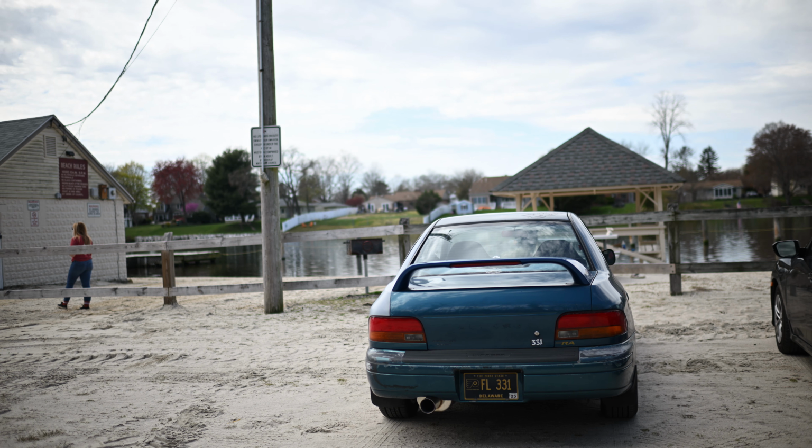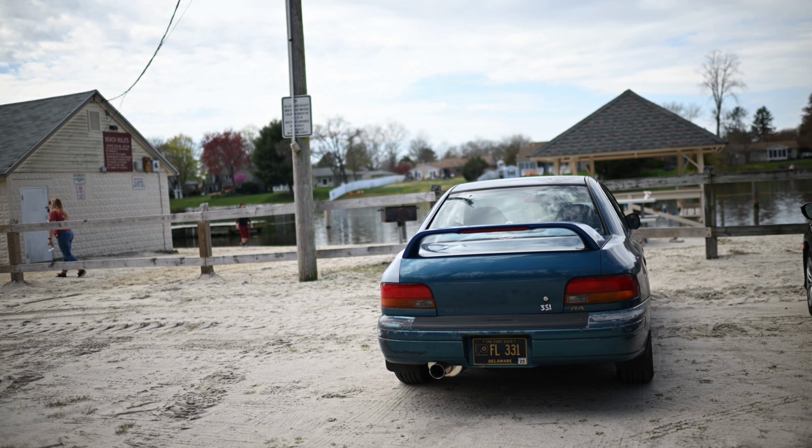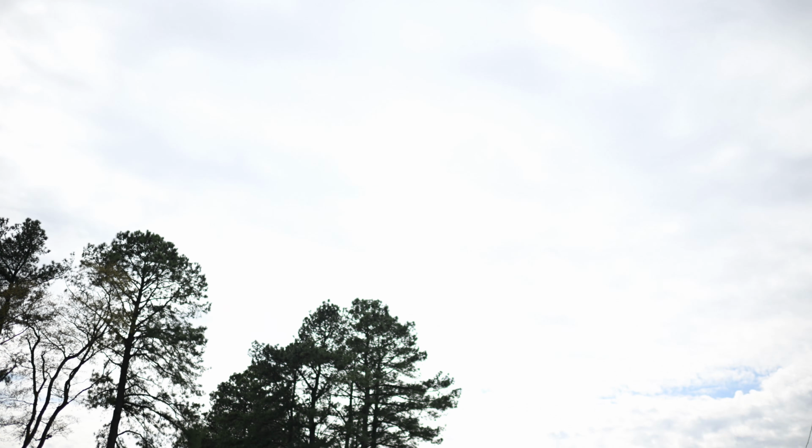So we're out here at the eclipse. Some of the video is going to be on shorts and some of the video will be here on this long form video. But yeah, right now we're dealing with just a little bit of cloud cover. I don't know if you guys can see that or not, but if you look, the sun's about right there. So we're just behind the clouds.